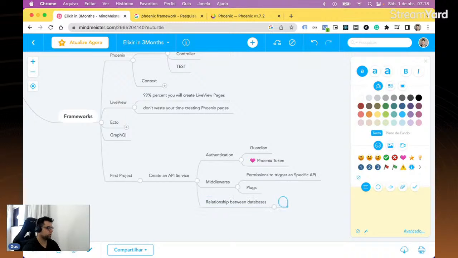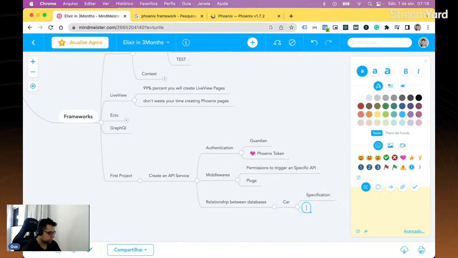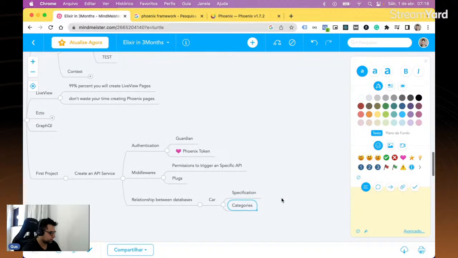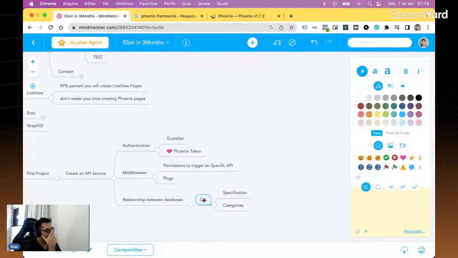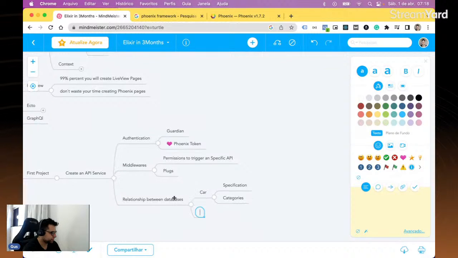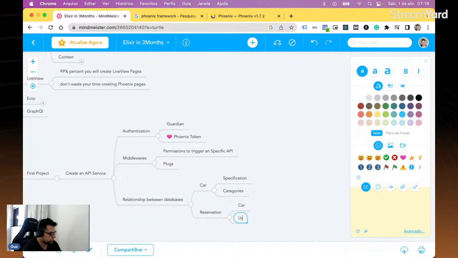For example, in Elixir Pro, you will see a car that has specification, categories, and also when you see reservation, you will see car and the user.